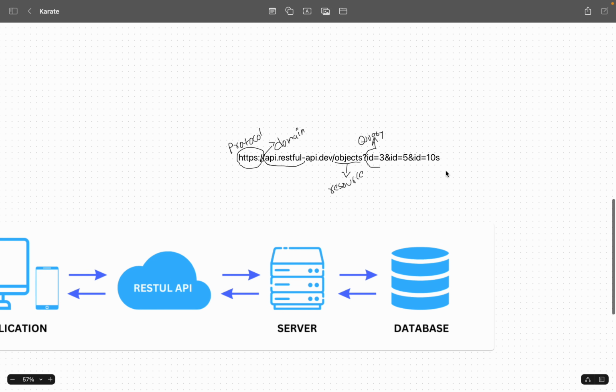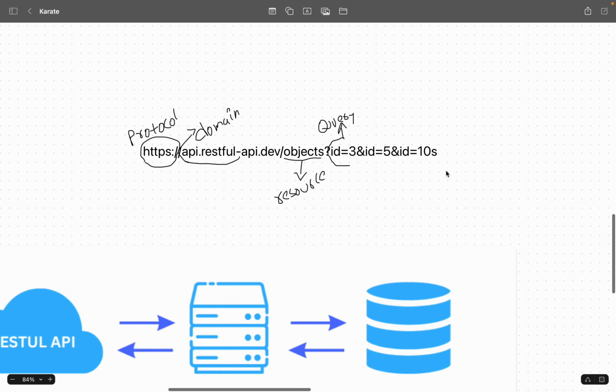So the endpoint URL we just spoke about in Postman internally has a few more components. One is the HTTPS, the protocol, as we call it. HTTP stands for hypertext transfer protocol. A protocol is nothing but a set of rules that are designed and followed when you develop an API. There are multiple protocols: HTTPS, HTTP, FTP, etc.